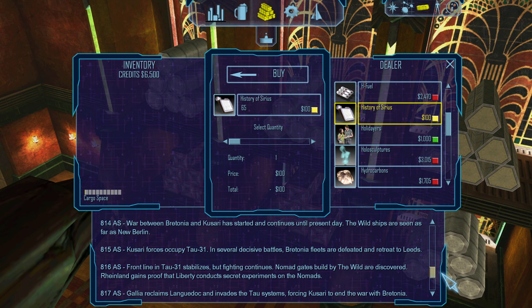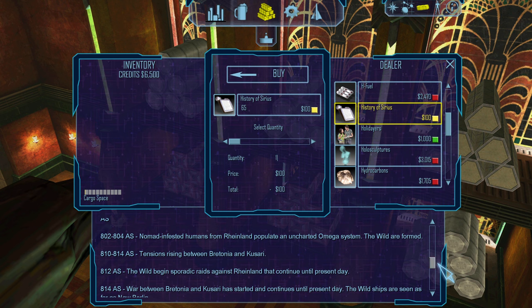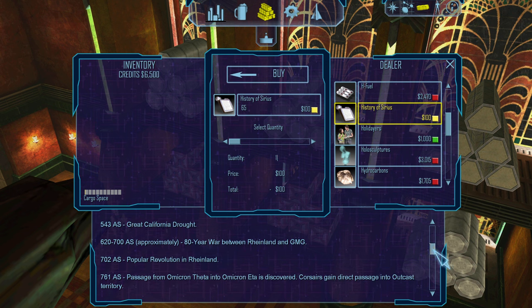Okay, let's see if we can work this out here. Tension can rise between Bretonnia and Kasari. Wild raids begin. Okay, wait. Oh, here we go. So this is where we land up.